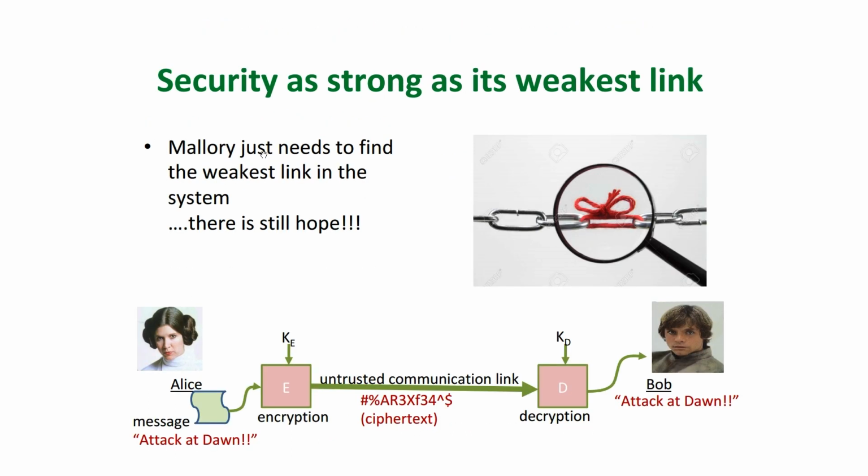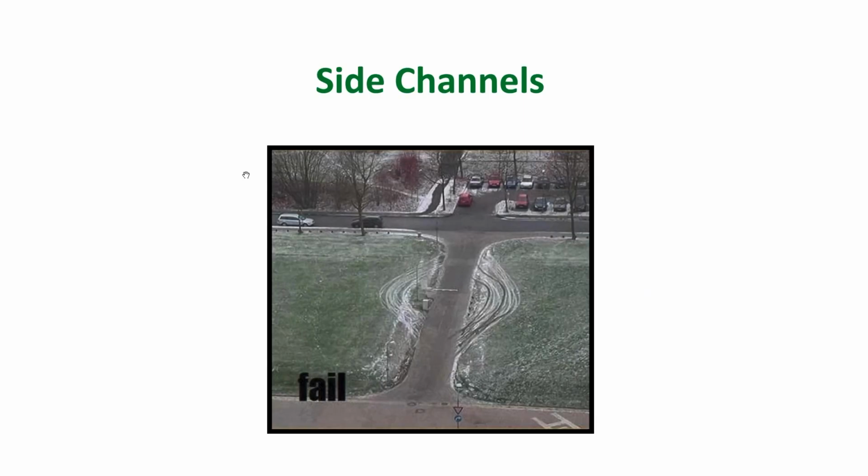However, what we will see today is that security is only as strong as its weakest link. It may not always be required for attackers to break the algorithms, but just to find one weak link in the entire system and utilize it to break the cipher. The weak link that we look at is known as side channels. As we see in this very common figure, if an attacker cannot go through the right way, then he could possibly use a side channel and some indirect information to break the specific cipher.